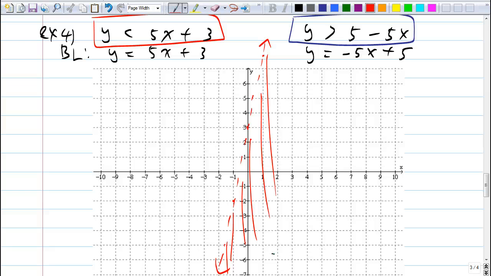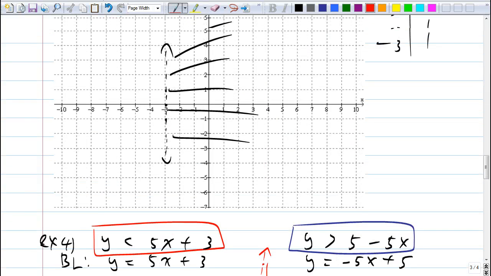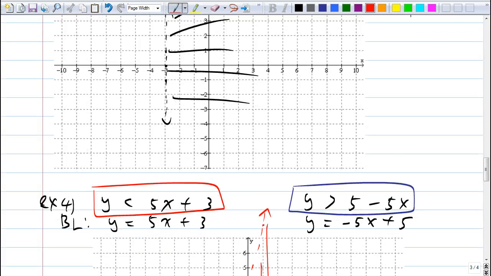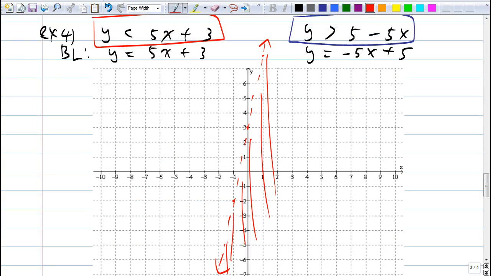Class, how come that was okay? If you look at example 3, Jason, this was to the side because this was a vertical line. For a vertical line, you shade left or right, but for all the other lines, you shade below or above, right? Does that make sense? For vertical line, you shade either right or left. That's only for vertical line, not for all the other lines, right? You guys remember this? Do you see why it's below the line? Yeah, below the boundary line.